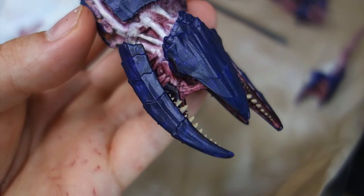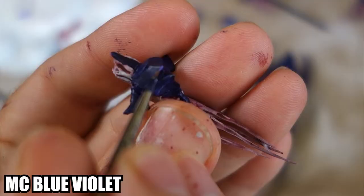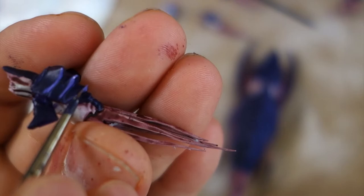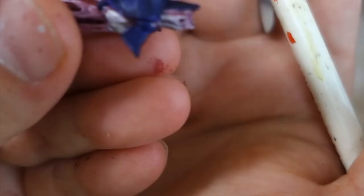After that, we're going to highlight the carapace. I'm using Game Color Blue-Violet here, but you can use any light purple color you want, just something that contrasts well with the Naggaroth Night from before. Genestealer Purple is a pretty good one from Games Workshop, but this is the one I had on hand, so this is the one I'm using.